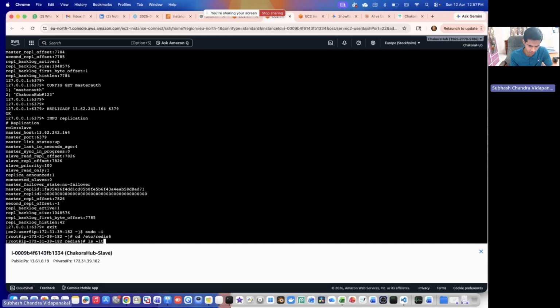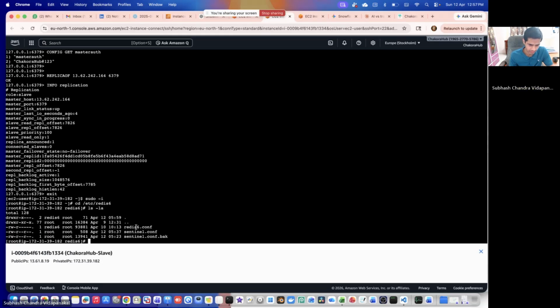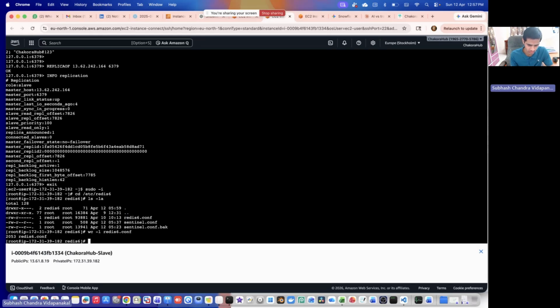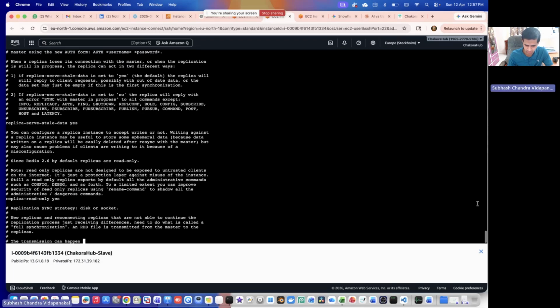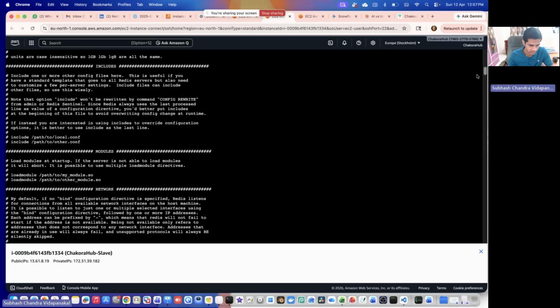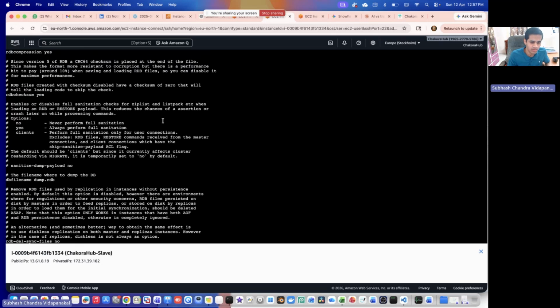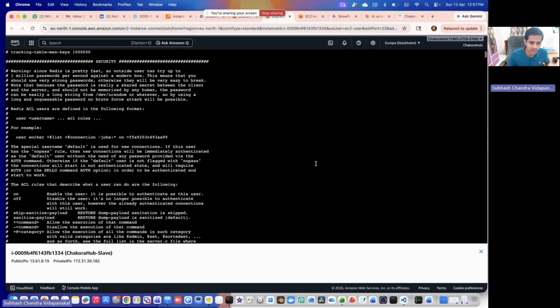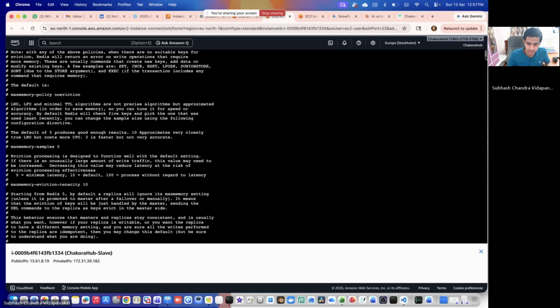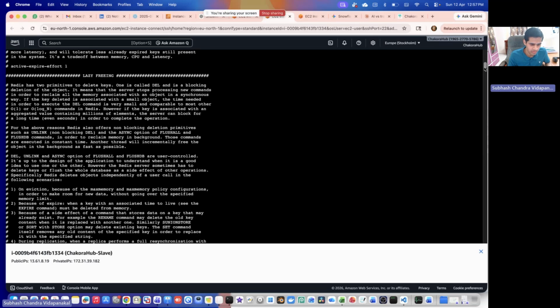Let me open one. But it's 93 KB. Okay, let me do one thing. More important is that it is 2000 lines only. Will I be able to read from the top? Yes. So what are the important things? You have to ensure bind is one important configuration. It is still going down.